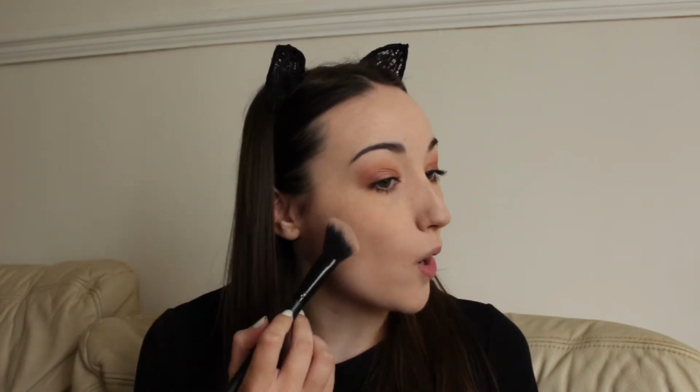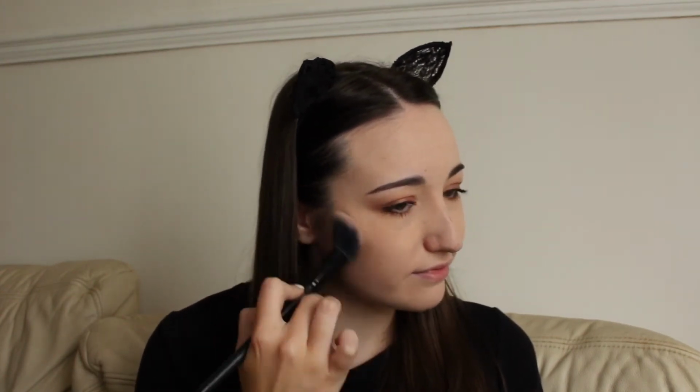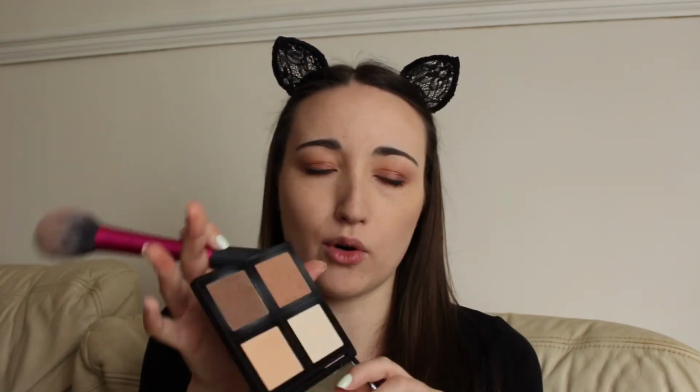So I don't have a bronzer from Colourpop, so I'm just going to use my contour kit by e.l.f. and I'm just going to use the bronze and the contour shade. I'm going to start with the contour shade, and I'm going to use my You Spicy 27 brush. I'm just going to pop that where I would normally contour. And then I'm going to use my blush brush by Real Techniques and use the bronzy shade.